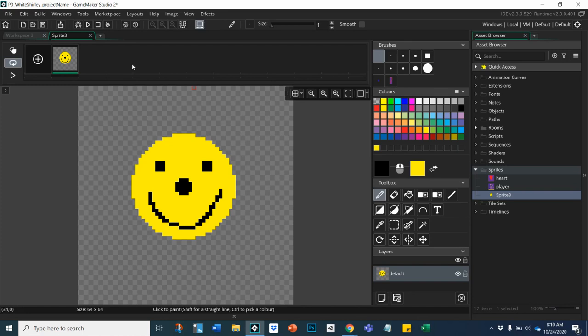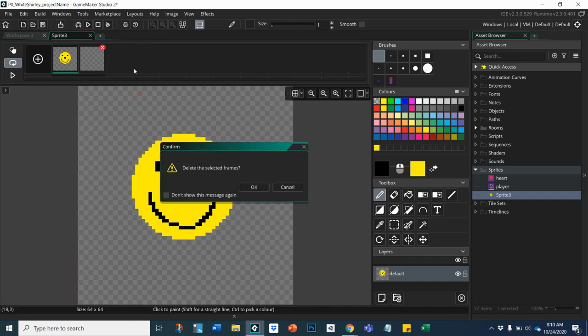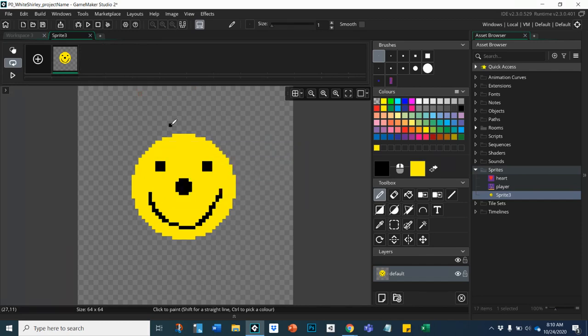I'm going to make this animated. So I could just create a new frame by clicking on this plus. That gives me a new frame. But now I have to draw this whole thing over. So rather than do that, I am going to delete that frame. I'm going to right-click on this frame, and I'm going to copy it, and then I'm going to paste.